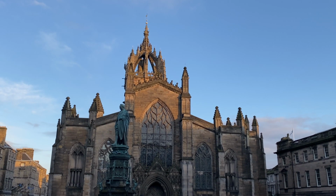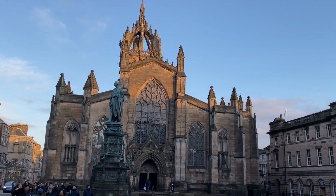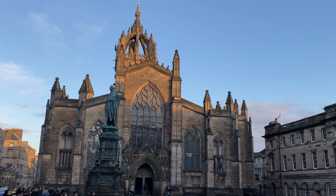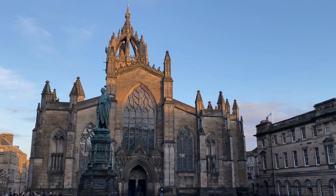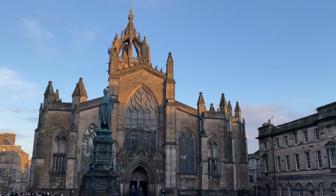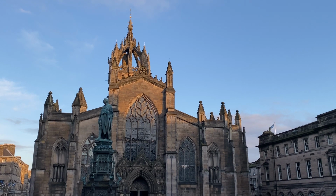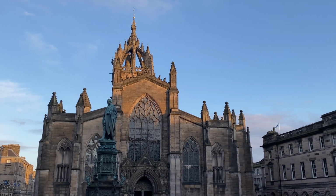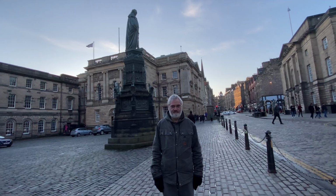This is St Giles Cathedral. And there's a busker just across from it. While that's quite quaint when you're a tourist, when you live here, it really sounds bad, because you get used to hearing good bagpipes. And most buskers aren't the very best. No offense to him. But that St Giles Cathedral, I'll tell you more about it on the other side.